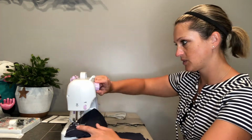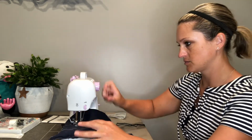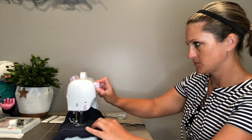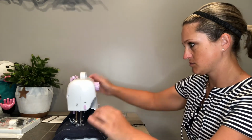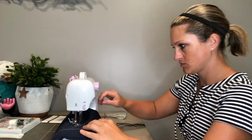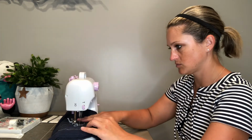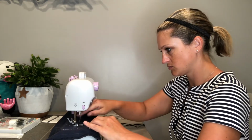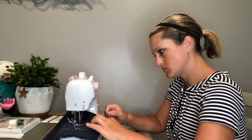So using this sewing machine is super easy. The body of the sewing machine is printed with the thread guide, which came in handy, and it's really good for beginners or sewing enthusiasts. Just make sure you watch any operational videos and read the operation manual carefully before you use it, just so you don't damage the machine due to improper operation. But once you read the manual and figure out how everything operates, it's just like any machine or tool. It is so easy to use, and it actually is a lot of fun.